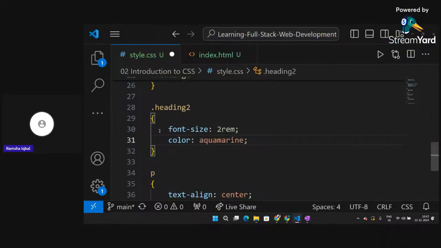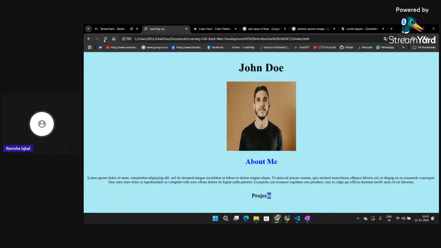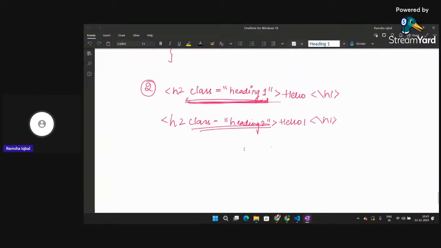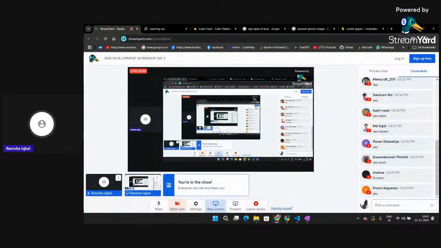Okay, this color I will add here. I go back here, click on refresh. So you can see this is also changed the color. So I am able to target both these h2 by using the class. So for targeting the class we use dot, and similar to that we can add any styles of our choice basically. So I think this part is clear to all of you.